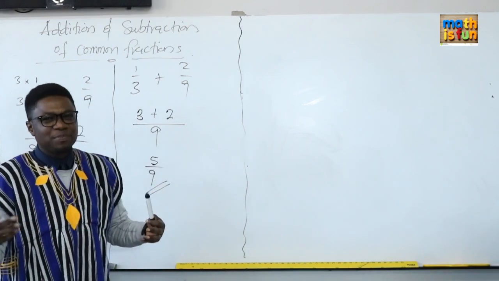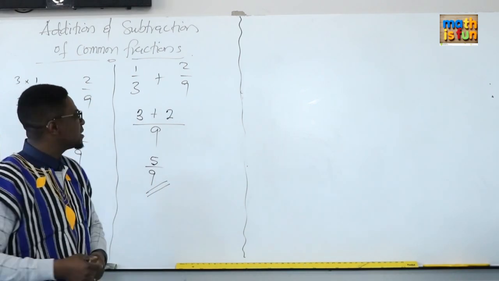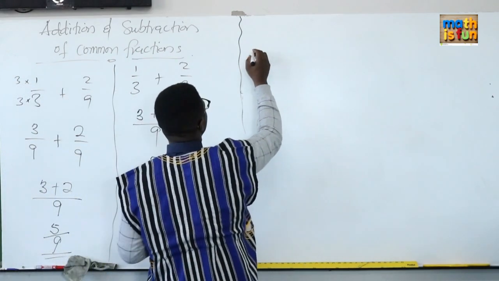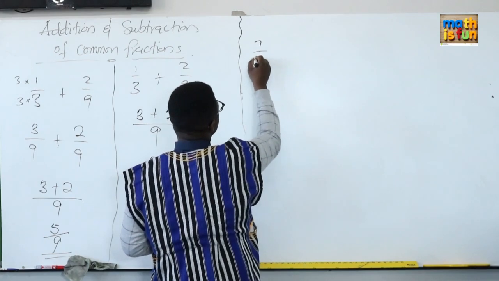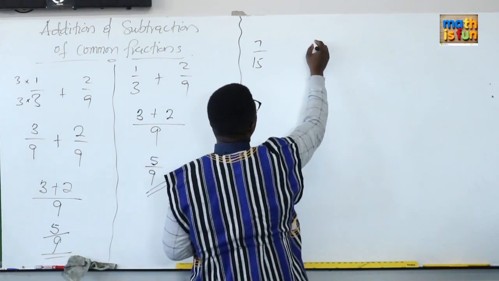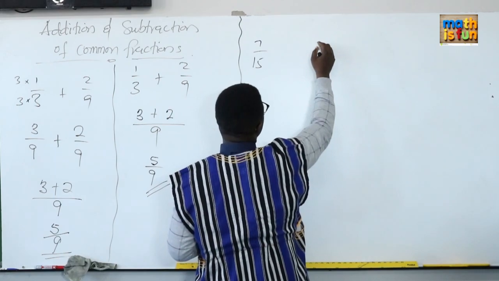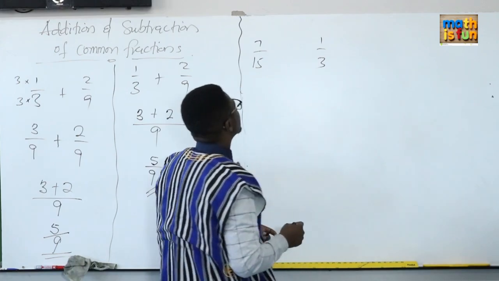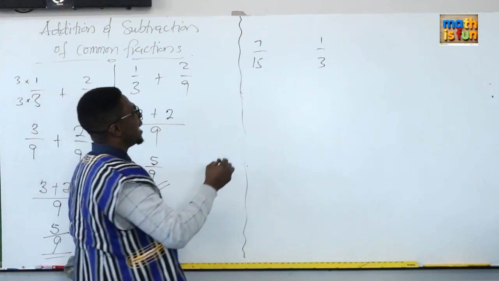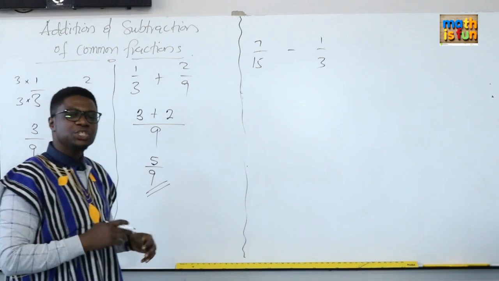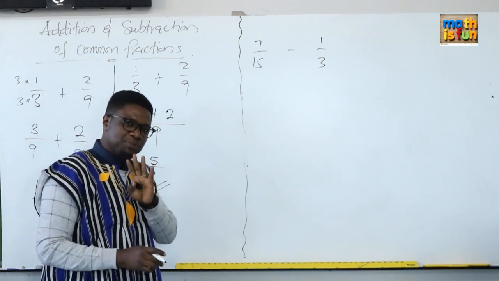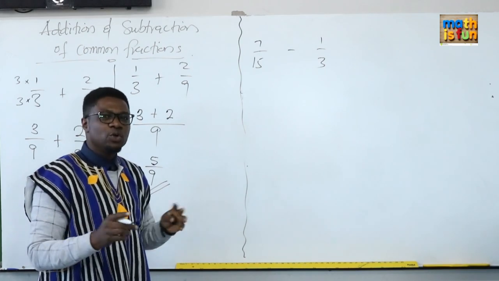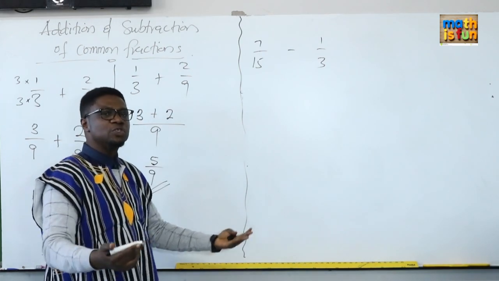Okay, with this, someone will say that you give us this one, but we're supposed to do subtraction also and other things. We go through the same thing. So for instance, if I am given 7 out of 15 and here 1 out of 3, and I have minus here. Let's try our hands on this. Just pause the video, try your hands and let's see. After going through, let us go through together.